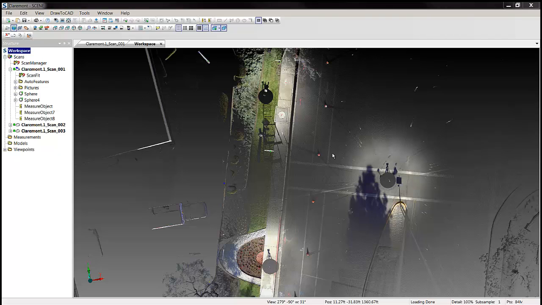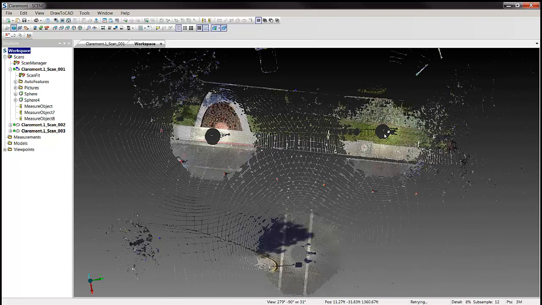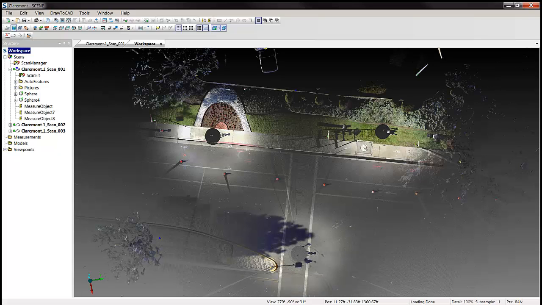Now, one of the other cool features of this software and of utilizing the 3D scanner to do our survey is that, say for instance, during a conventional survey our guys forgot to shoot this manhole. That would take a repeat trip for them to go back out there and get the information. But with the 3D process, I already have all of these individual points, so I have all the information. Everything that you see here can be translated into our CAD drawing.